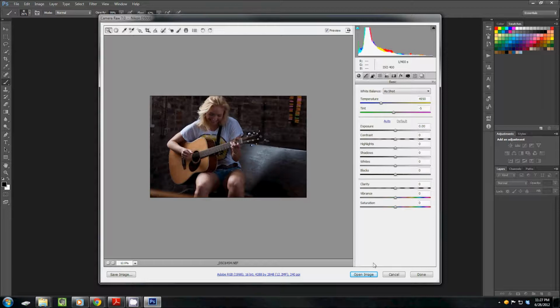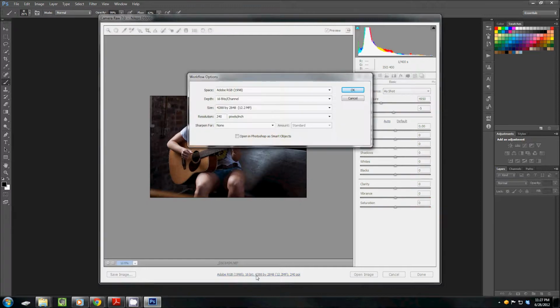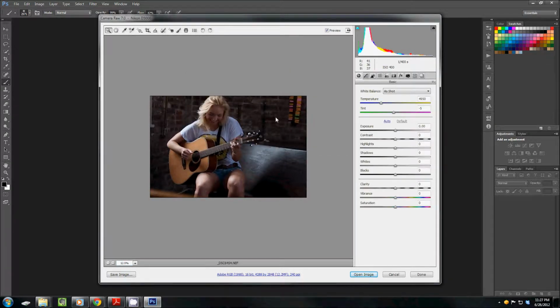No point touching it. One thing, when you're working with raw, be sure that you change this down here from 8 bits per channel to 16 bits per channel so that you can preserve your bit depth. Even though this image was only shot at 12 bits per channel, you don't dither down to 8 bits. You get your full 12-bit range, and then you have more room to play around in there.